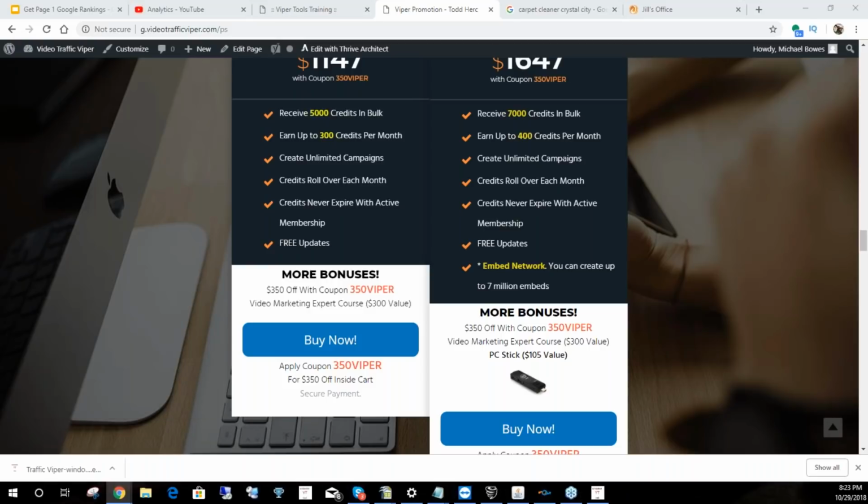And every new user that joins the system is adding to the network of people who are contributing to this entire process, right? And that's why Video Traffic Viper is so much different than services like Crowdsourcing, because they're using real IPs. It's a real person really watching the video, except you don't actually have to sit there and watch the video, because Google can't tell the difference if you're sitting in your office chair watching the video or not. All they see is ones and zeros and requests. This IP requested to watch this video or like this video or comment on this video, right? YouTube can't tell if you're actually sitting there. Exactly, that's so true.